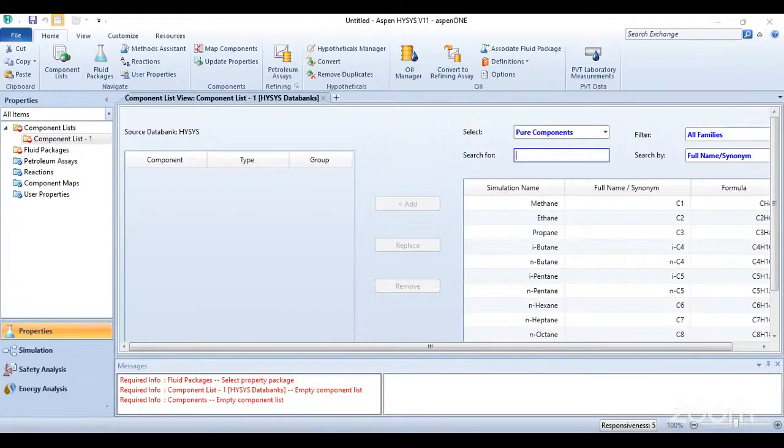In yesterday's class, I introduced Aspen Hysys, what it's being used for, and how it's been applied in the industry. We looked at what unit operations are, and unit operations and unit processes. We also talked about thermodynamic properties.